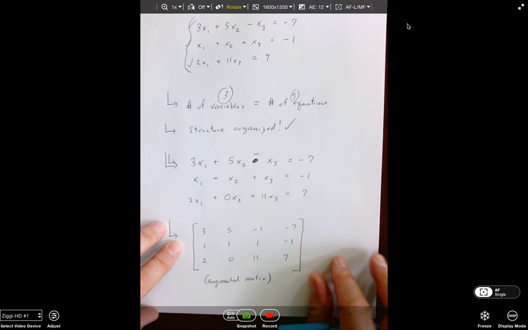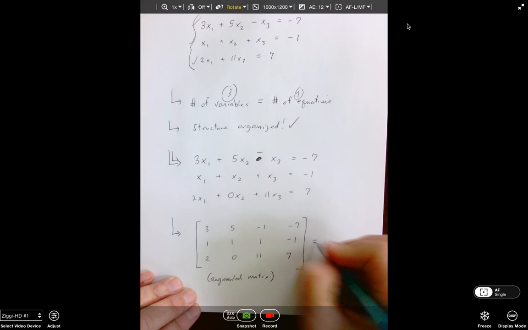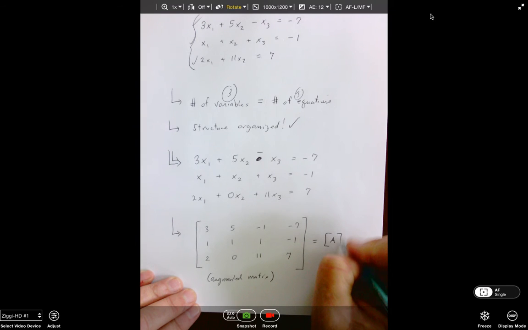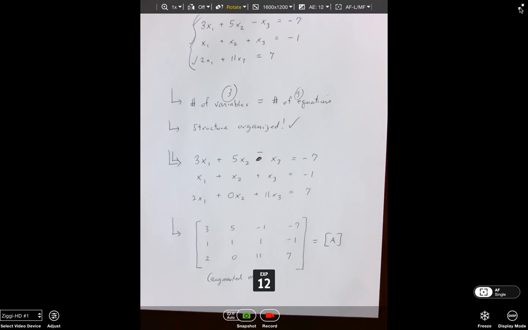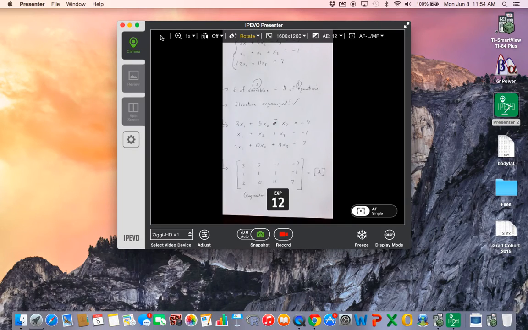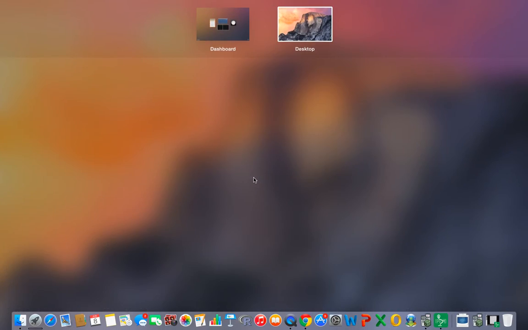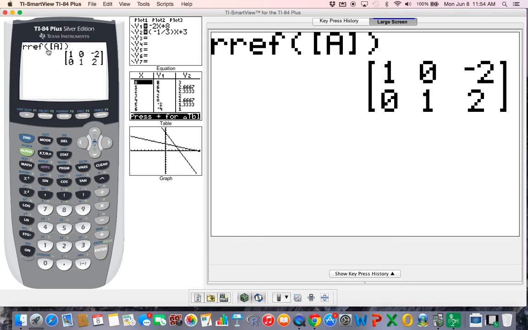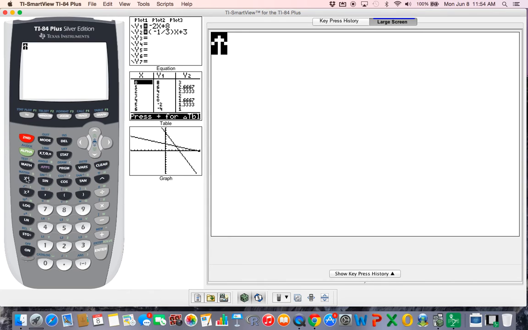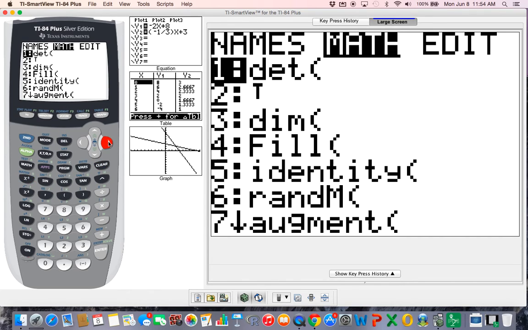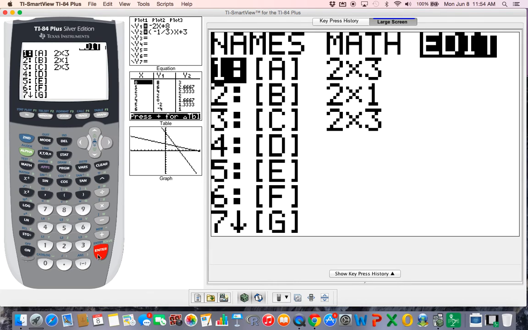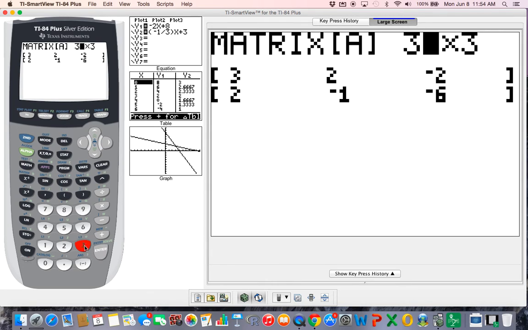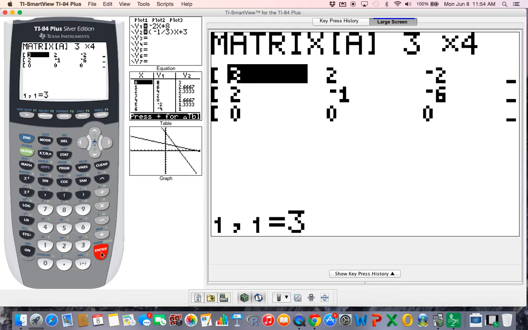Now, gang, I need to go into my calculator, and I'm going to set this up very carefully. I don't want any typos, because typos just get you frustrated. So grab your calculator. I'm going to show you a trick here too. I'm going to leave this up here. I'm going to clear this out, but nevertheless I'm going to go into matrix. I'm just going to use matrix A because it's there. And I see the matrix A in my situation needs to be a 3 by 4. So it's a larger matrix. Got more equations, more unknowns.